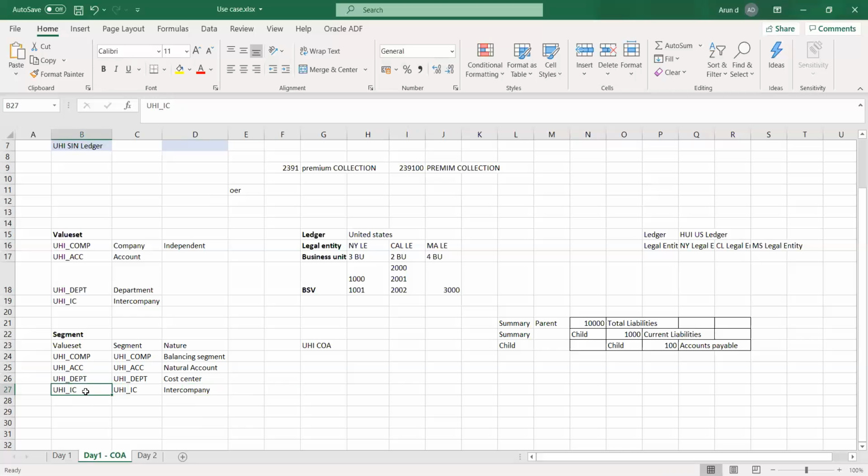Because they will have two applications. In our case, maybe I'll say what I have seen. In the core application, they have something called IoT, which is nothing but intra transfer. They do this intra transfer in the core application. After they do the IoT transfer and other payments, they will send only the payment to Oracle. So this intercompany transaction will be created in the source system or the core application, and it will be sent only for payment purposes.